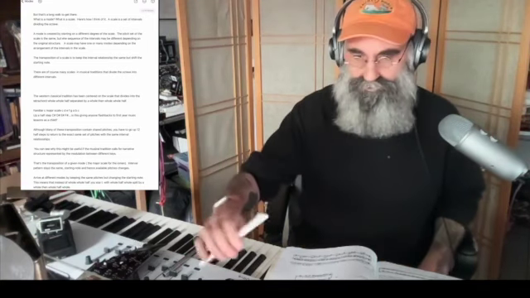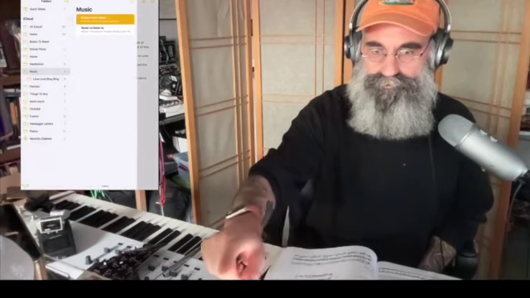I don't want to belabor that, but I want to make clear the difference. A scale can have multiple modes. A mode can have limited transposition, and those are the modes that Messiaen is interested in. So let's see, I created a note here.